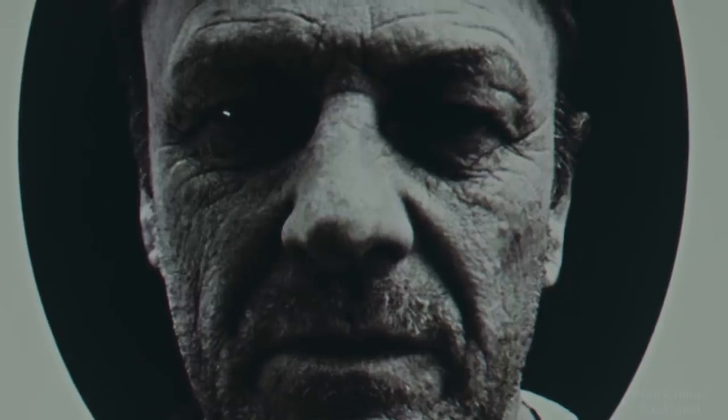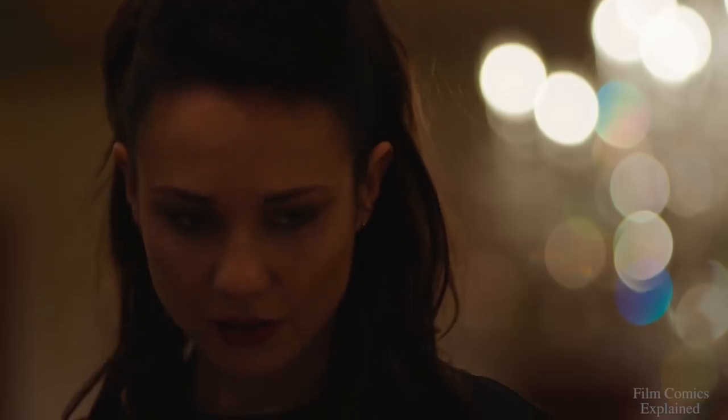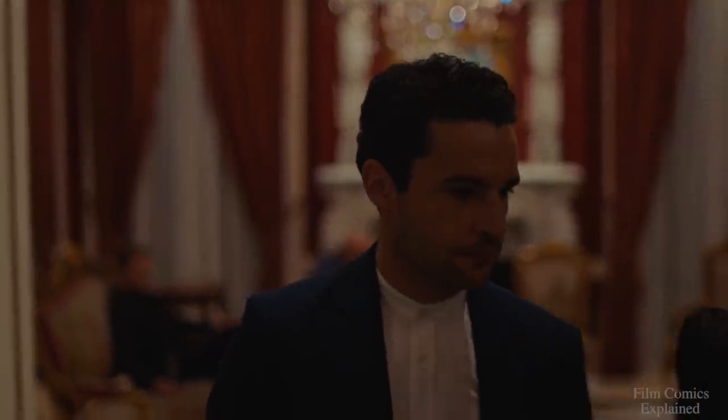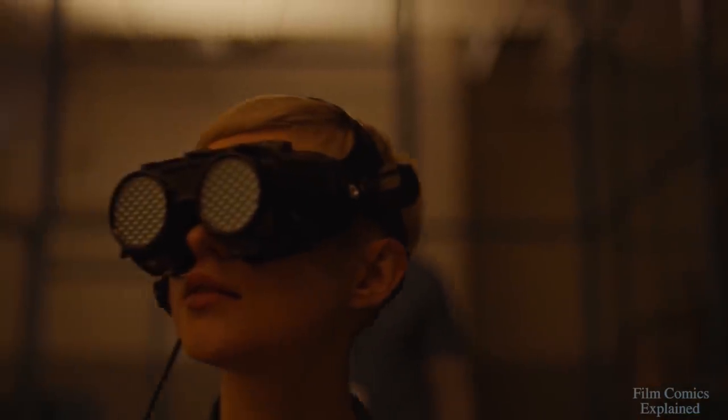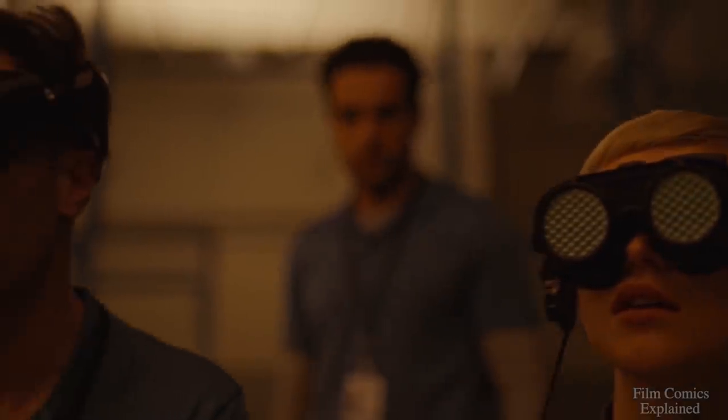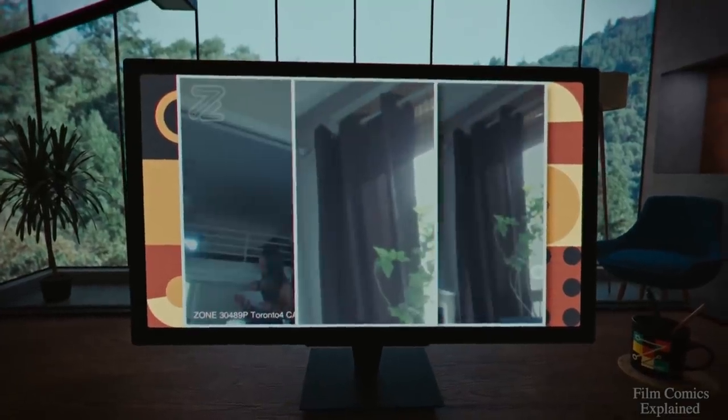Voss's next hit is the wealthy CEO John Pass and his daughter Ava, and her in is the daughter's fiancé Colin. Colin also works for Pass's company, where employees spy on unwitting individuals in their apartments through virtual reality headsets and identify the products that they buy in their home.